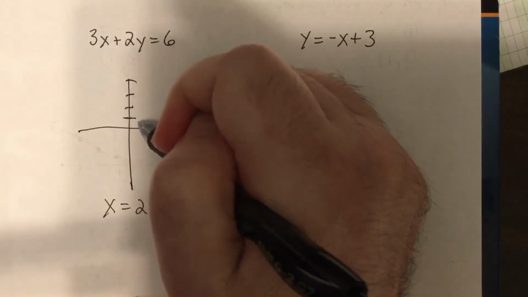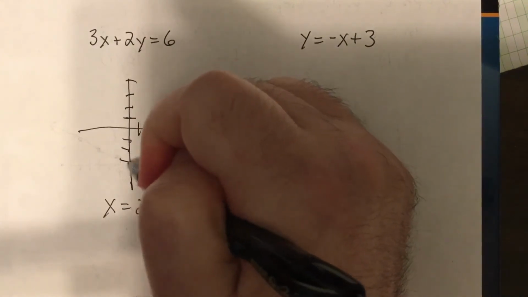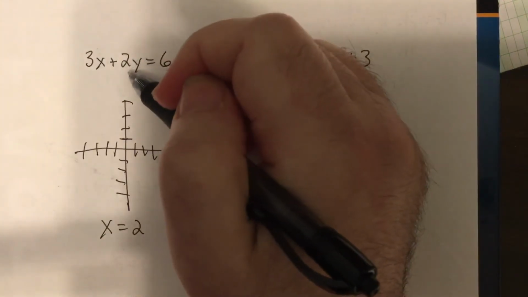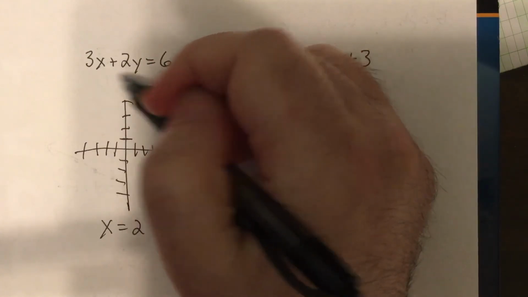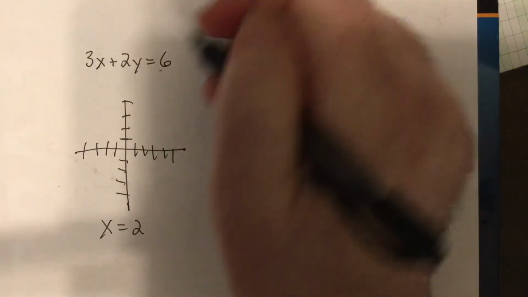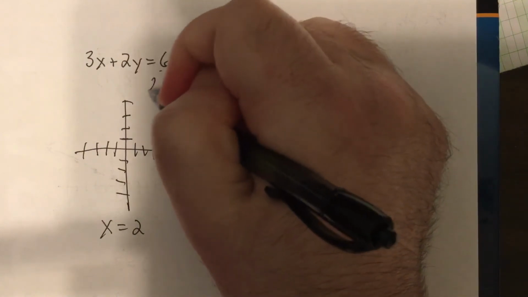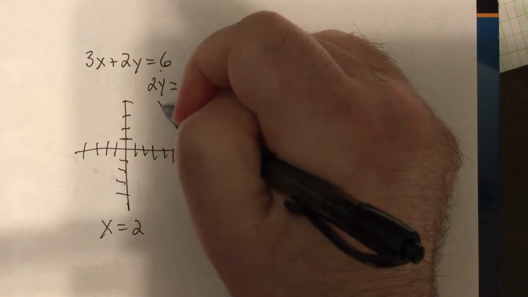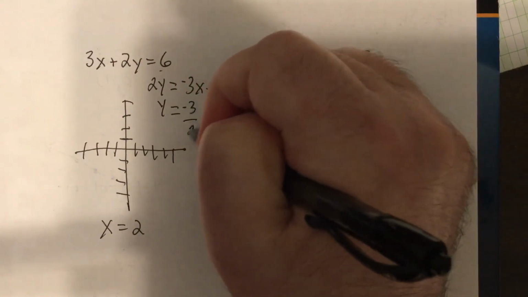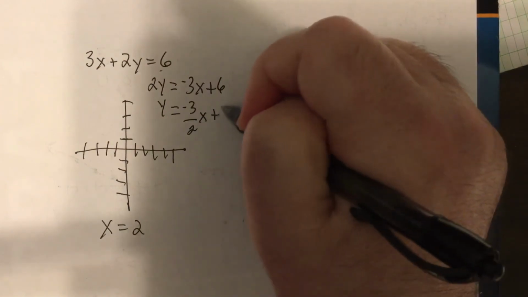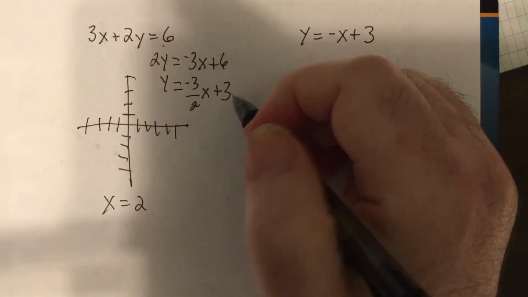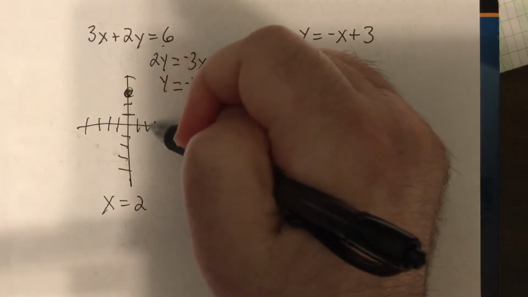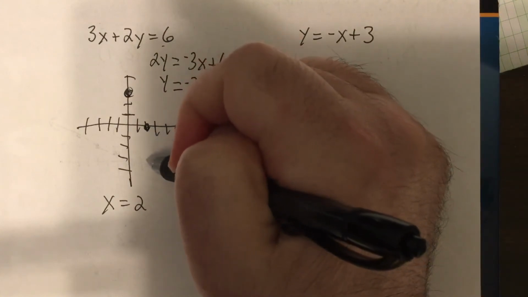Okay, well, here we go. So I got to solve this for y. Now if it just said graph, you could do plug and chug. You could find the intercepts. Intercepts would be really easy. But, okay, so we're going to subtract 3x, then divide by 2. So, y-intercept of 3, slope is negative 3/2, so it's down 3, right 2. Down 3, right 2.